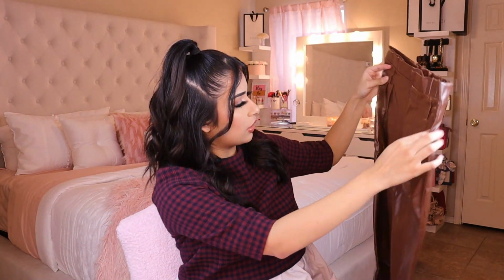Okay, so for the next one, I believe these are the pants that I told you guys I was gonna wear with the white one. So I did order them in a size small. They are high waist, so I'm hoping that they do fit, especially because leather can range in different sizes, especially from brand to brand. So let me go ahead and open this up. It does come with a little waist band type of thing, like a belt. And then let me go ahead and show you the pants. They are very cute for the winter, but honestly, if it just gets fresh, or even for a certain event, I'll wear them. So they look like this.